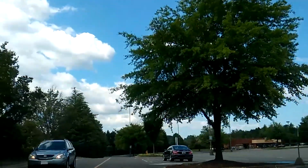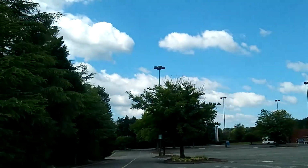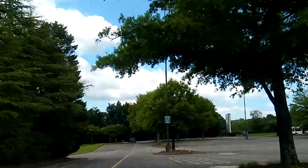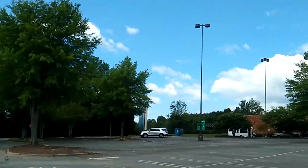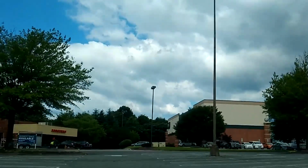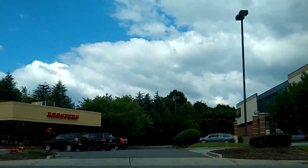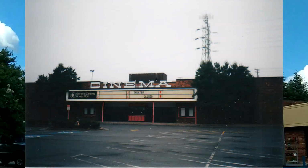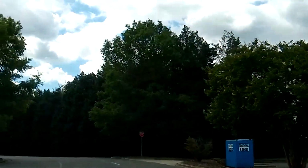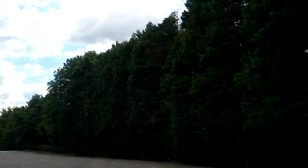And we're going to turn just a bit away from the mall momentarily, just to show you an interesting out parcel to this mall, or a formerly interesting out parcel, I should say. So that's why we're making this turn over here. Now this building to the left of you, next to Dick's Sporting Goods, called Roosters I think it is, used to be a movie theater that was built with the mall back in the 70s. I remember seeing The Hunchback of Notre Dame back in 1997 at that theater when it came out. So I don't know how long the theater's been closed. I think it closed sometime in the 2000s.